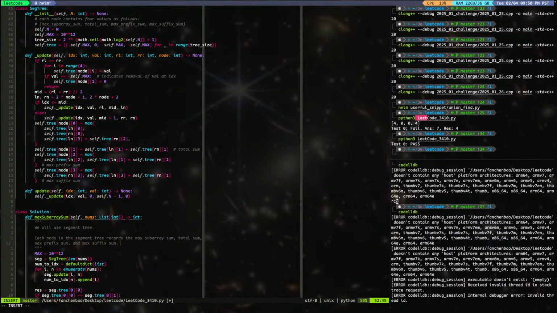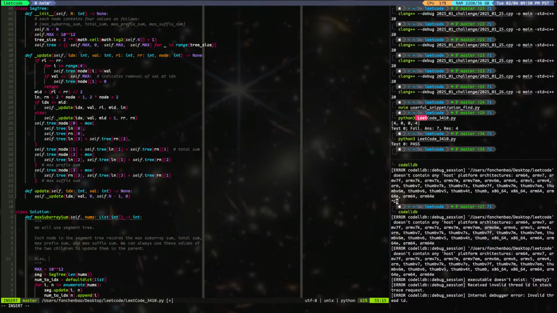We can always use these values of the two children to compute them, to update them in the parent.